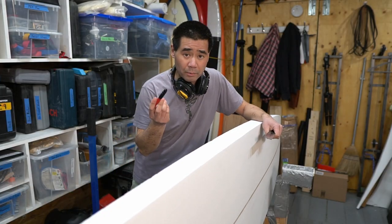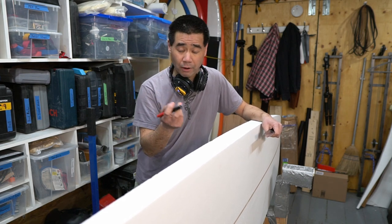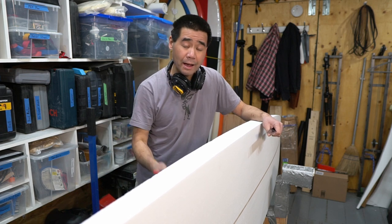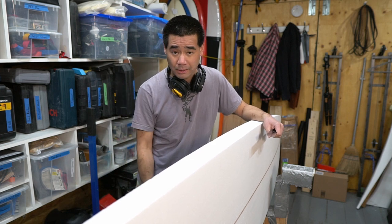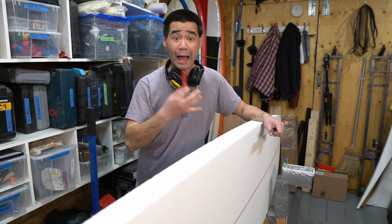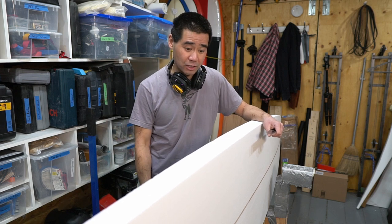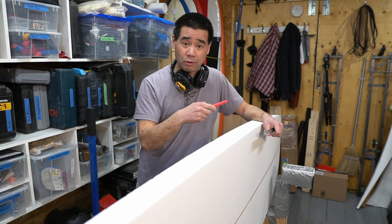All right, next up, I'm going to mark out the rail bands. I find marking out the rail bands makes shaping the rails super easy. There are going to be people out there who just wing it and shape by hand, counting passes on each side. I don't like doing that because I'm not that good. I don't shape that many boards to get a feel for it just by counting how many passes I make on each side. So I mark out the rail bands.